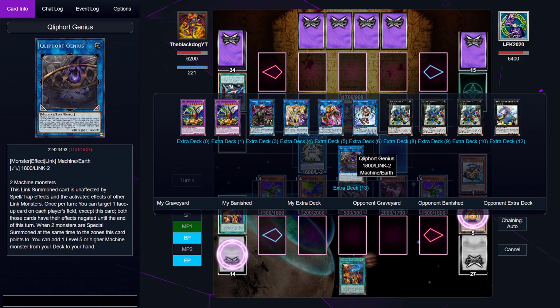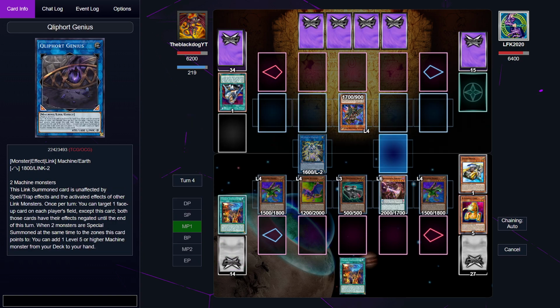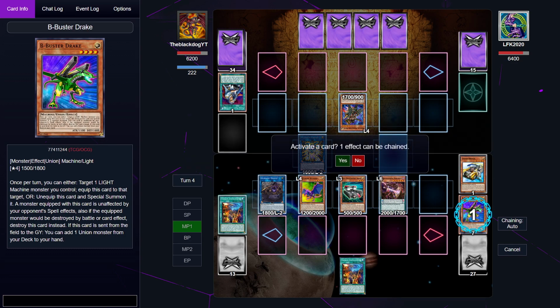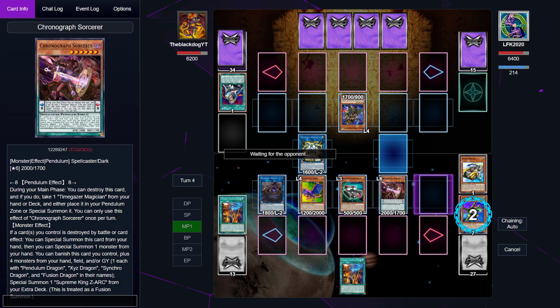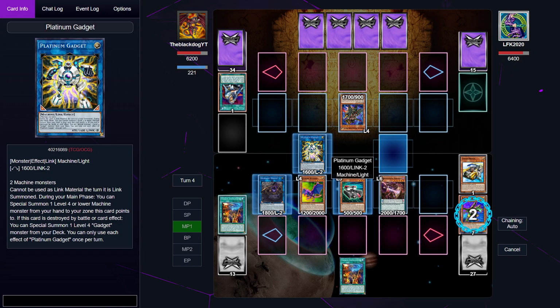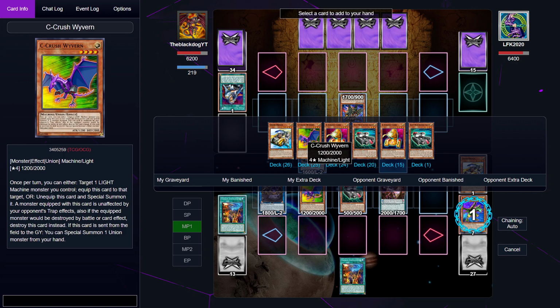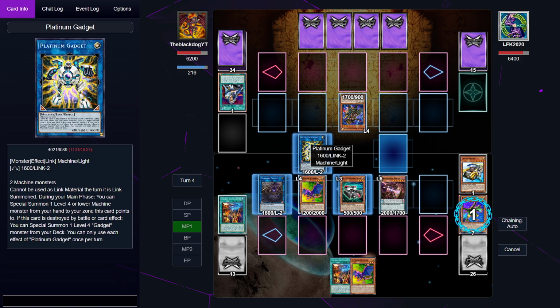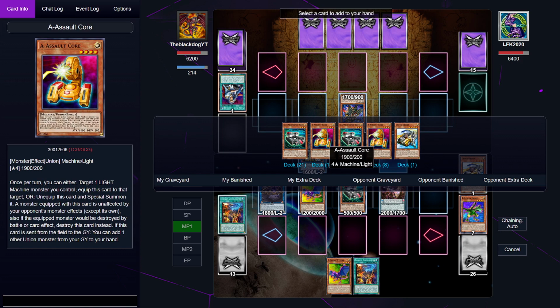What else can we do? We are going to go for B-Buster Drake twice. And I want to try out, yes, I can activate both of them at the same time. I can now add 2 Union monsters from my deck to my hand. Alright. I'm going to go for a copy of Sea Crush Wyvern and a copy of A Assault Core.